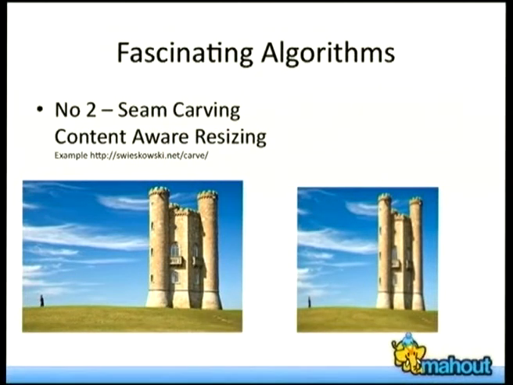So the second one, or number 2 on my list, came out a few years ago, and I think it's included in the current version of Photoshop, which was just released late last year, because the guy that was working on it actually got employed by Adobe. And it's called seam carving. Essentially it looked at the energy levels inside the image, and you could resize it, but it would try to take away bits that were unimportant.